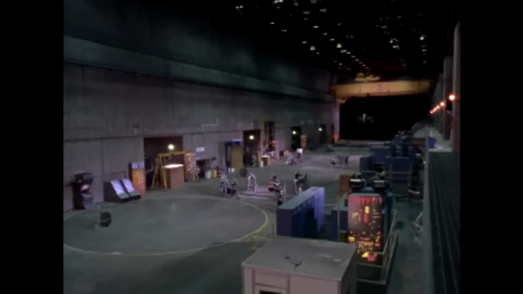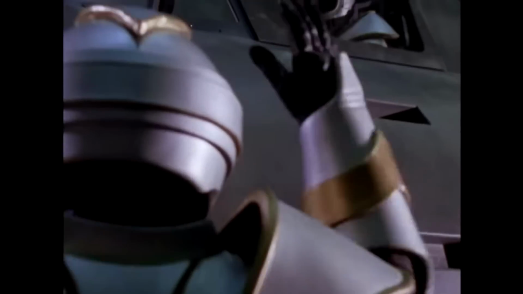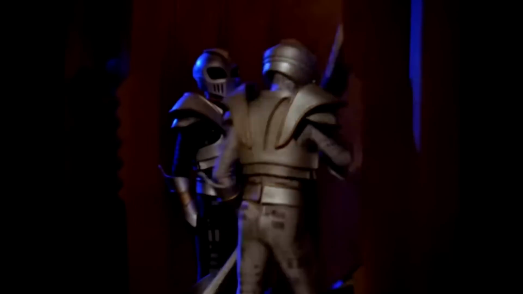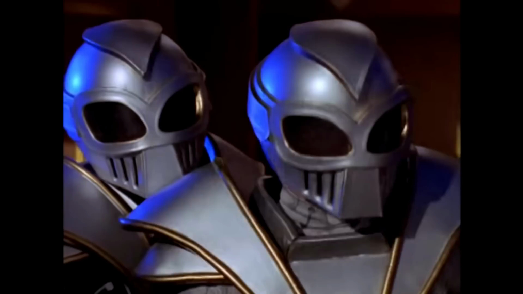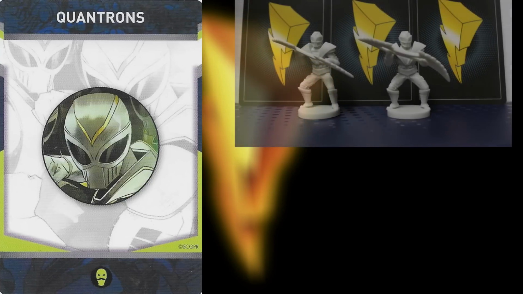Being robots, a very odd feature about the Quantrons is that their armor and helmets can be removed, as shown when Andros and Zane disguised themselves as Quantrons in order to save Corone. A very odd feature that's never explored further within the series. Quantrons are foot soldier style enemies, meaning that you're going to be fighting 1 to 4 of them in any given battle that they are present.